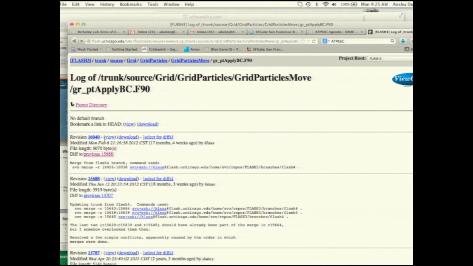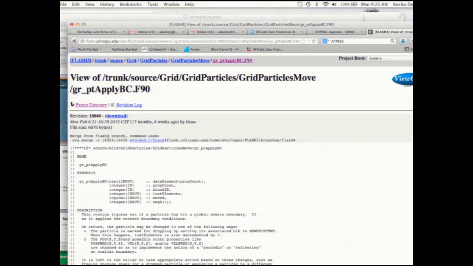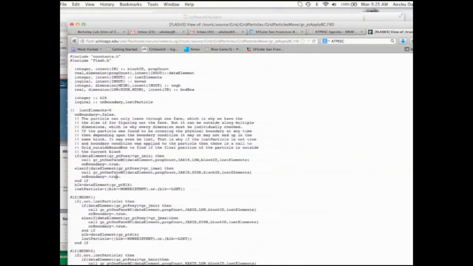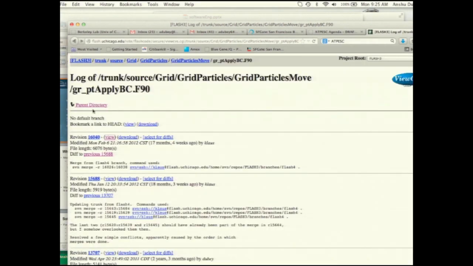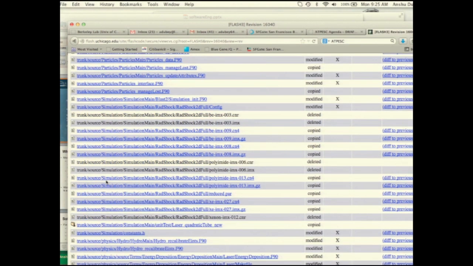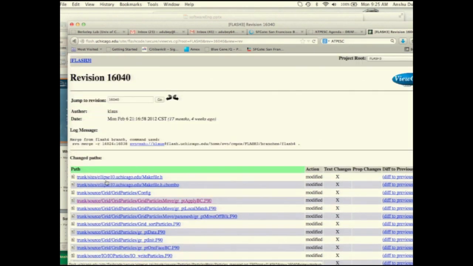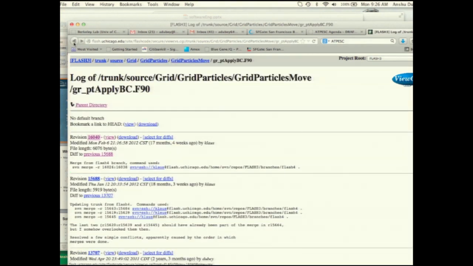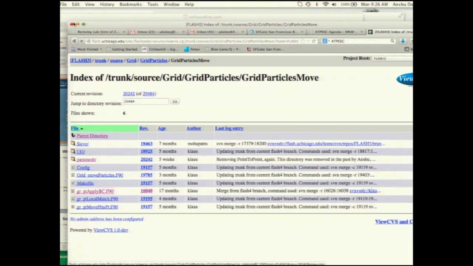If you want to see a particular version of a file completely, you can press view, and that will list the entire file for you. You can download it, or you can click on a particular revision, and it'll tell you which files were modified under that revision. And as you click on every file, it will display what it looked like for that particular version.